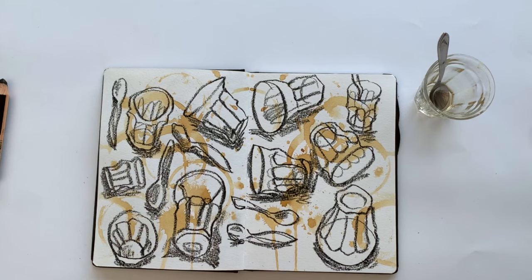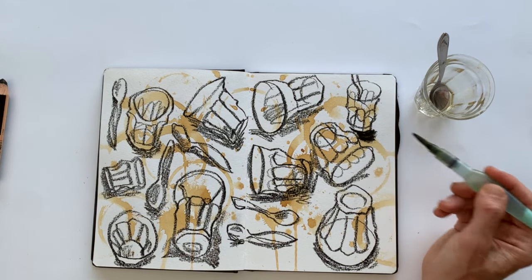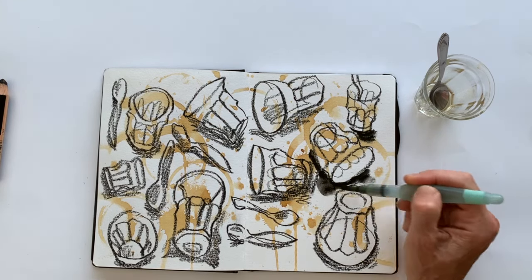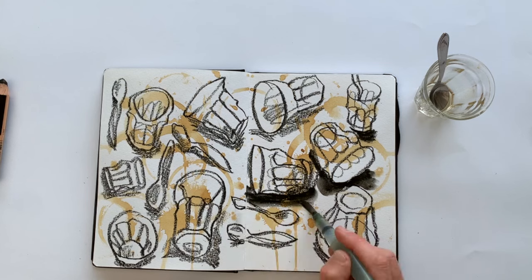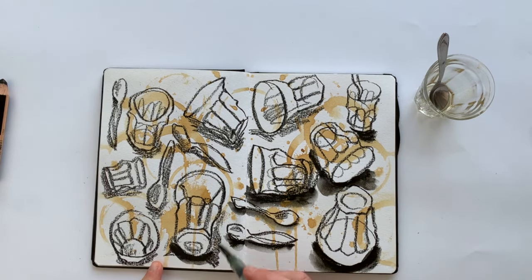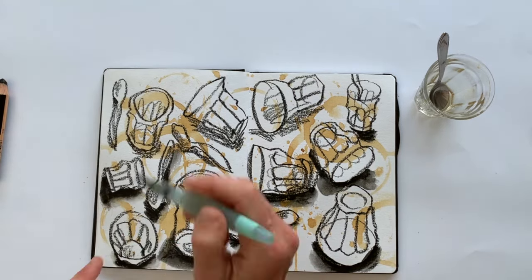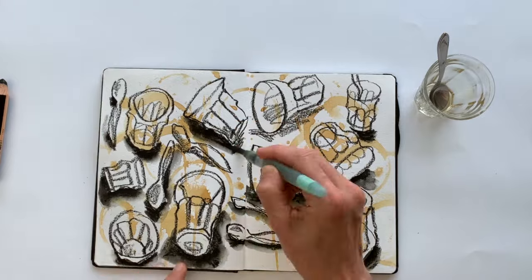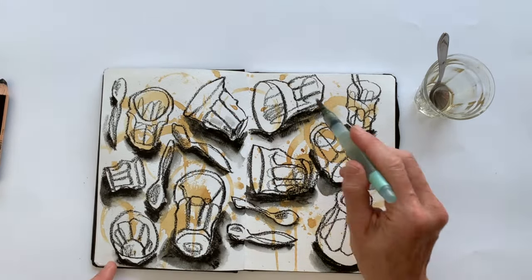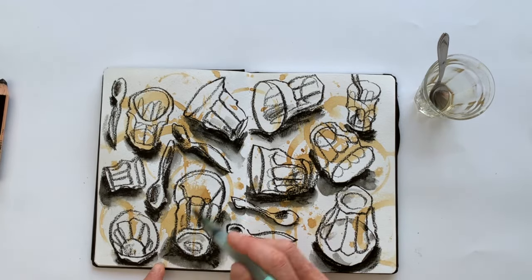Now I'm bringing in my water brush because I want to bring in a little more darkness and contrast. And by diluting the color pencil hatchings, I can really make a very dark wash, but also lighter washes if I gently touch the thinner lines. And I go around the page this way until I have added depth and a little bit of darkness to it. And then I'm done.